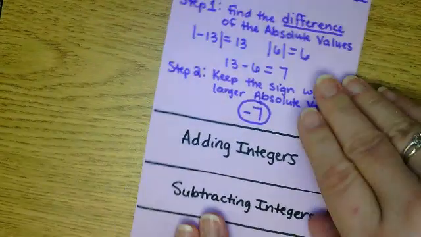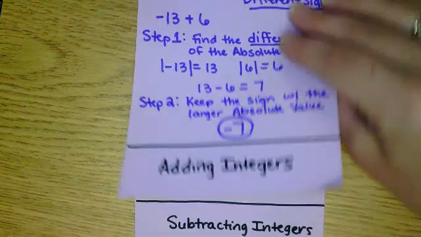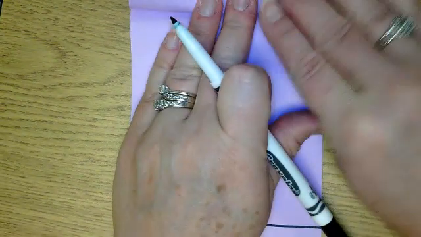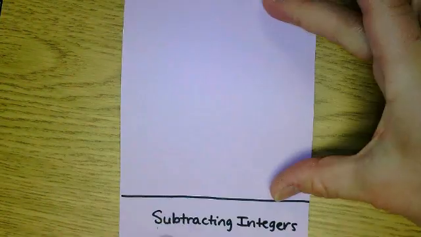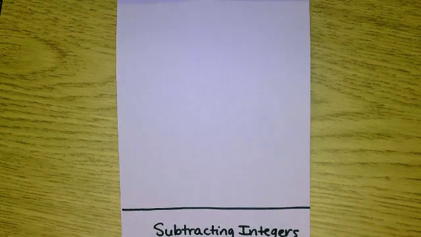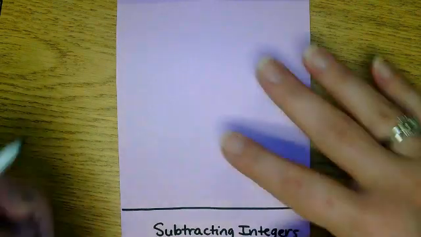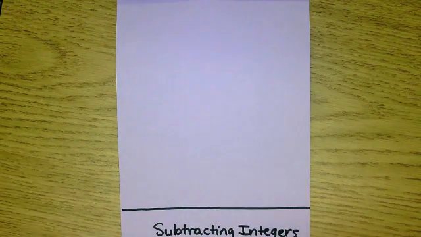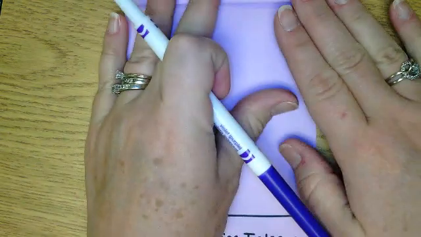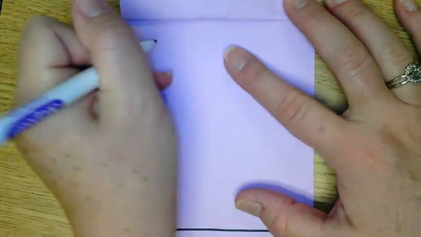Sorry. All right, so our subtracting rules, we're going to go ahead and flip it up. We don't need that much space this time, so we're going to just go ahead and use this space right here. So our subtracting integers, I use a method some of you are probably familiar with, and honestly, again, this is just a strategy. So if you see one that you prefer, by all means.